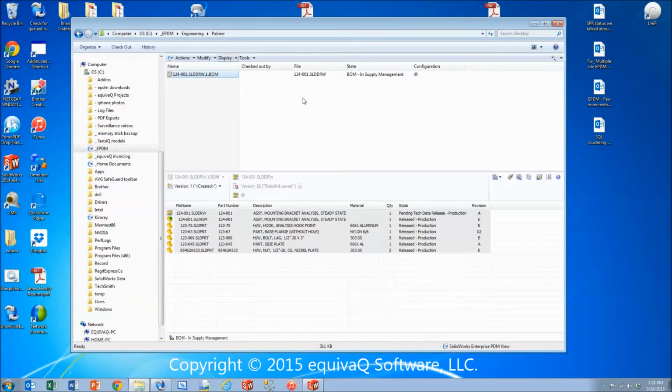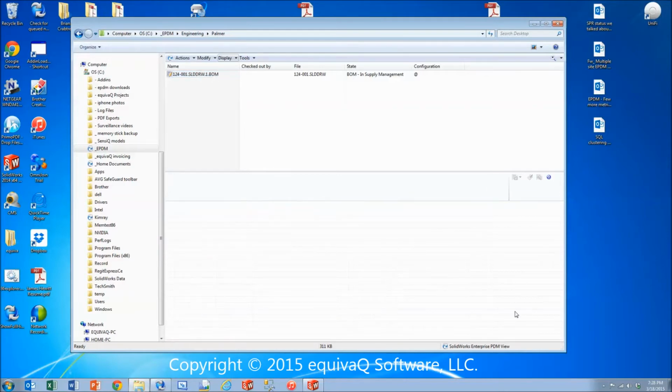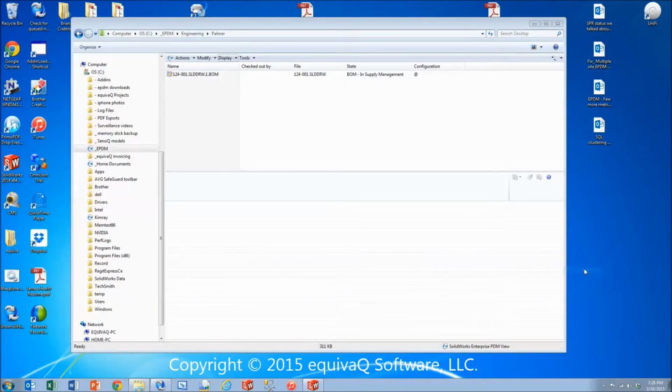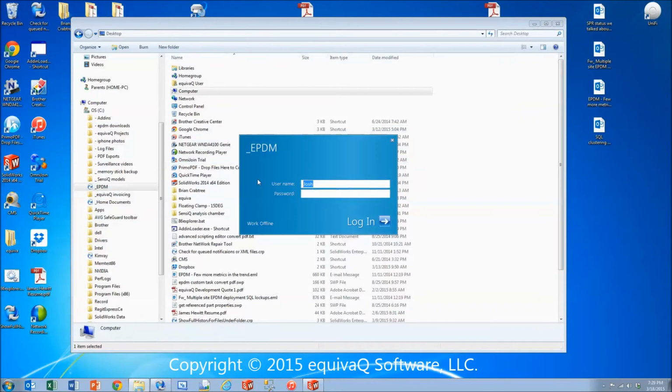One thing about the workflow for the bill of materials on these named BOMs is that once it's been routed to another department, Josh, as an engineer, no longer has the ability to change state or check out. So it's sitting in their queue until they're done with it. What we're going to do at this point is log in as someone from supply management whose name is Gary. Log out as Josh.